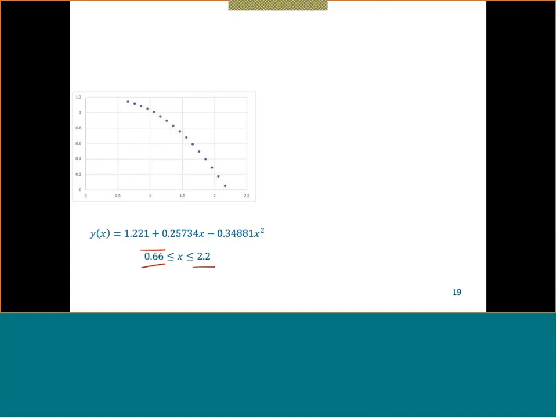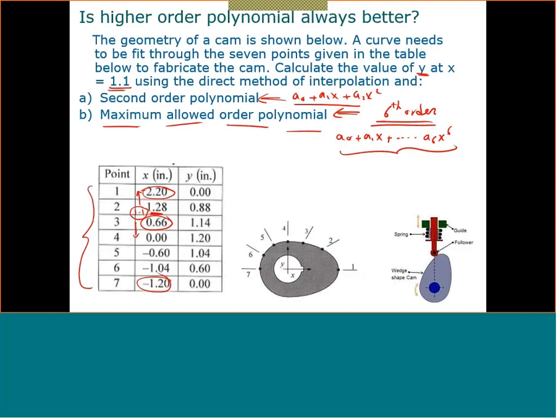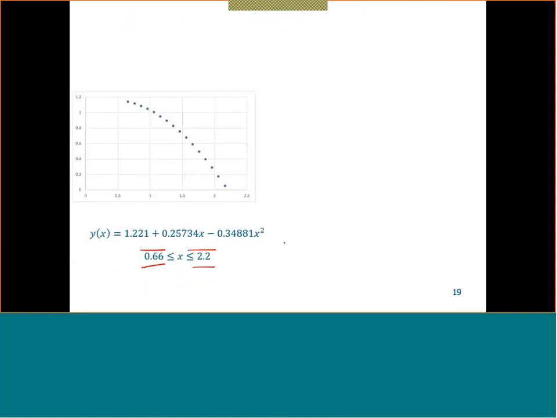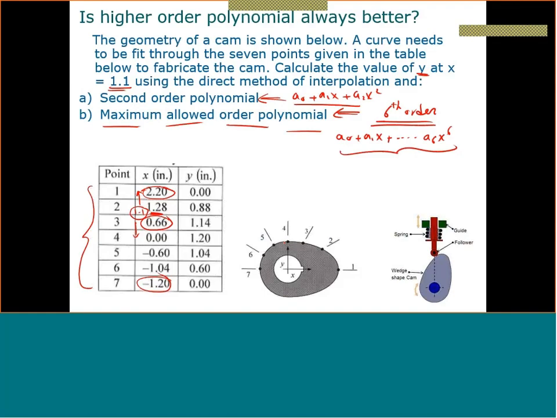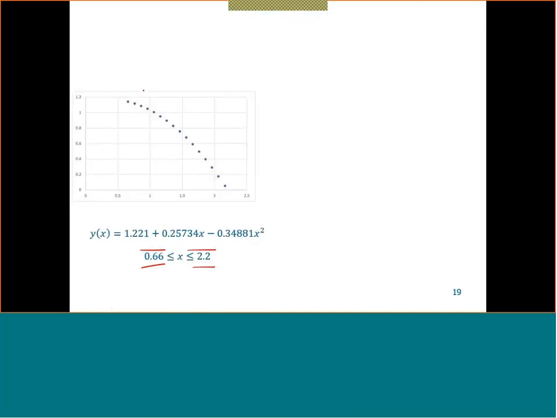Now when you look at this, this is defined only in this area. When you look at the shape, okay, not bad. It's sort of following the curvature. It's relatively okay. And if you want to find your y at x equal to 1.1, it will be something like this here. So I will go up here, and this will be my value, which looks reasonable to me because the curvature looks right. I don't know the error exactly. That's not my point, but the point here is it looks okay to me.